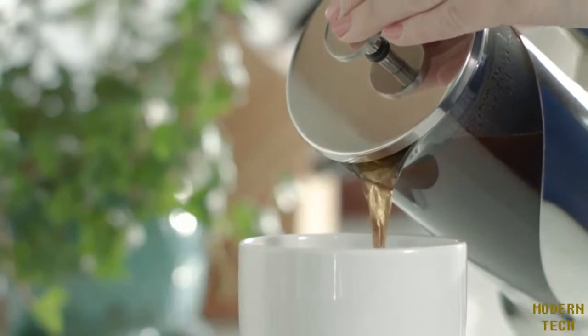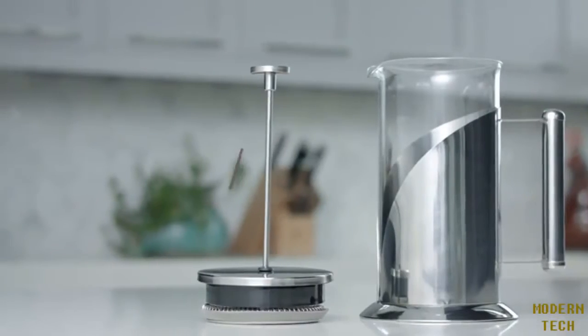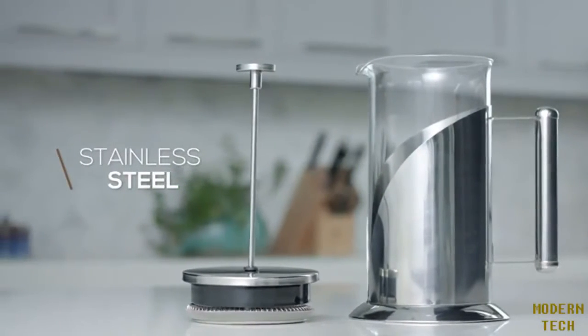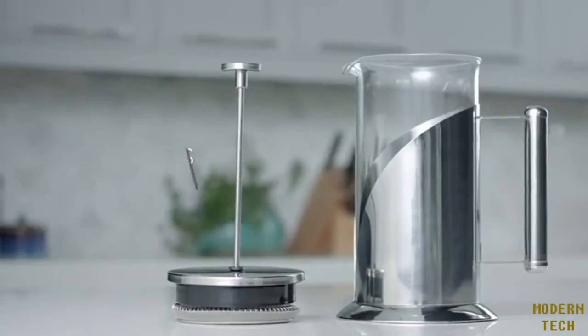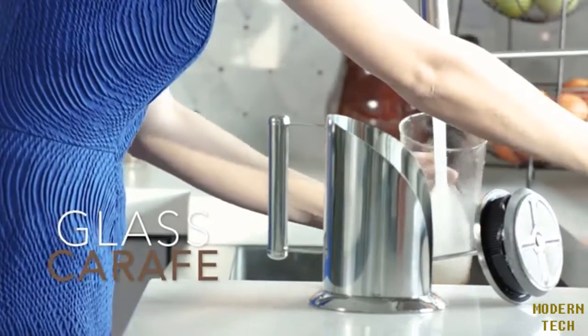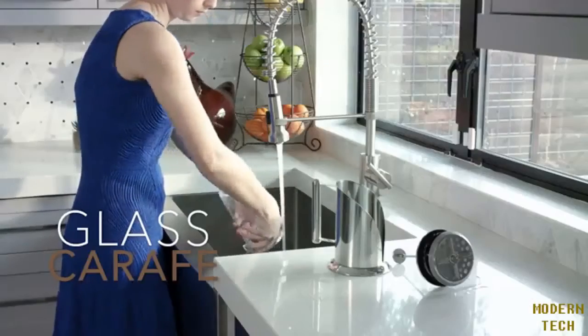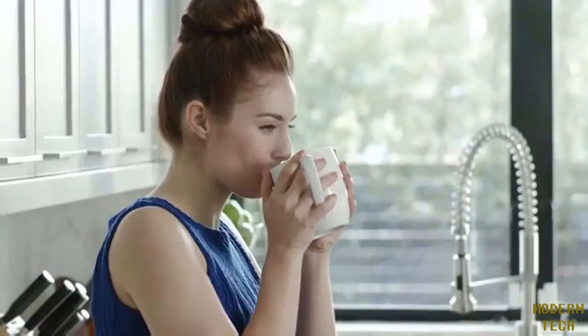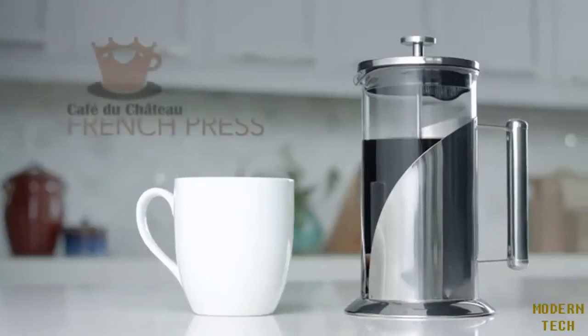The base, lid, and handle are made of 304 grade stainless steel for a resilient shine and rust-free finish. Plus, the removable carafe is made from heavy, tempered borosilicate glass that withstands boiling water. Brew like a barista with the Café du Chateau French press.